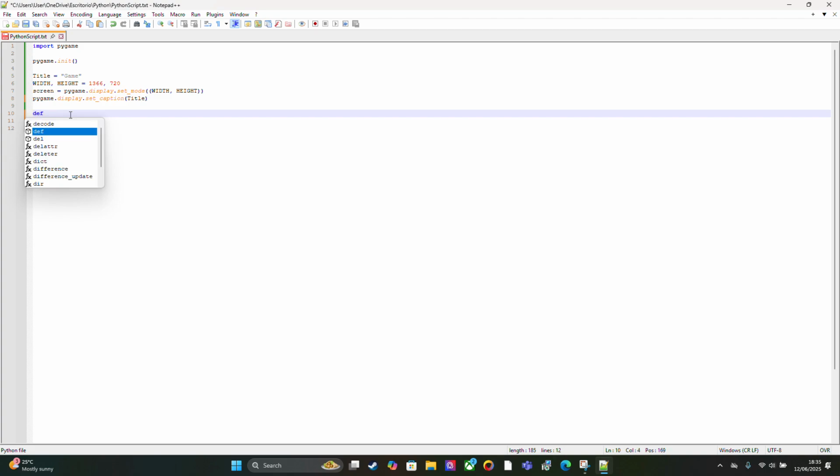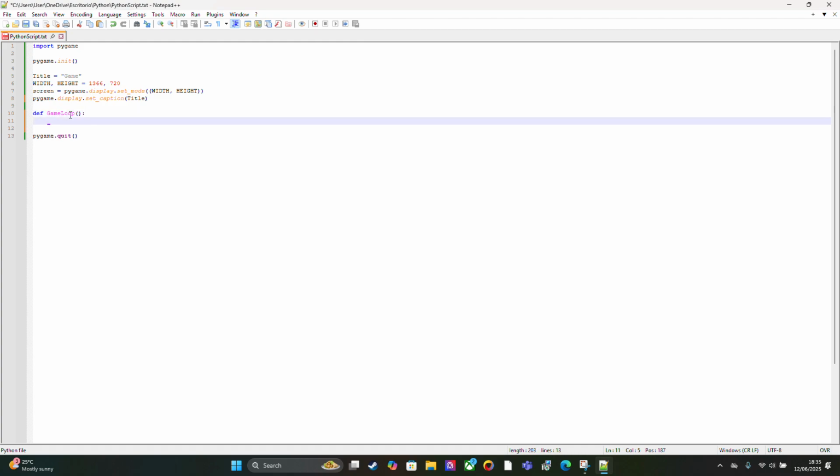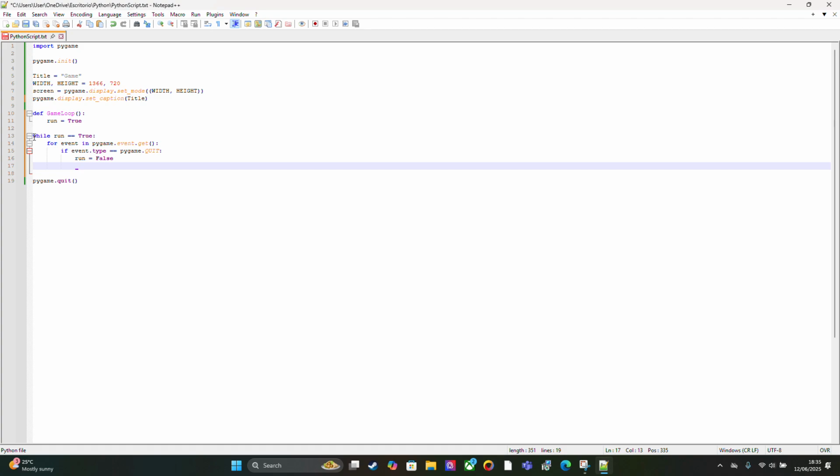So in Python, we do that by doing def and then the name of a function. So I'll name this game loop and then colon. Then here, in our game loop, we're going to paste in that code.